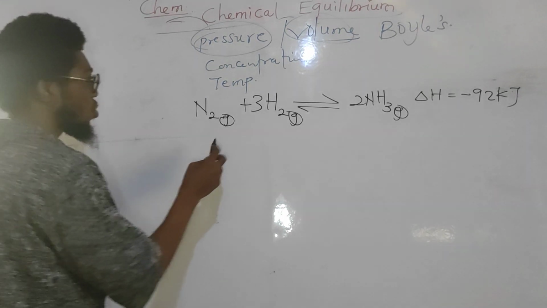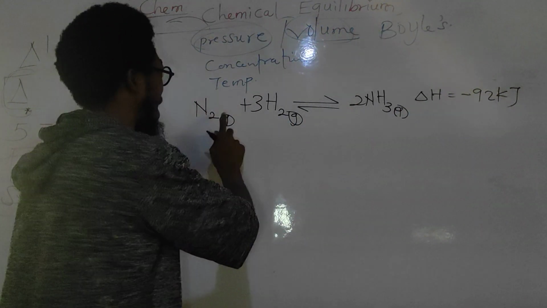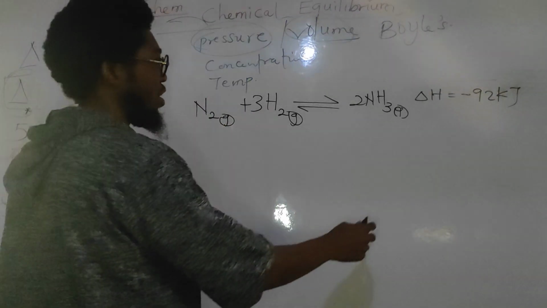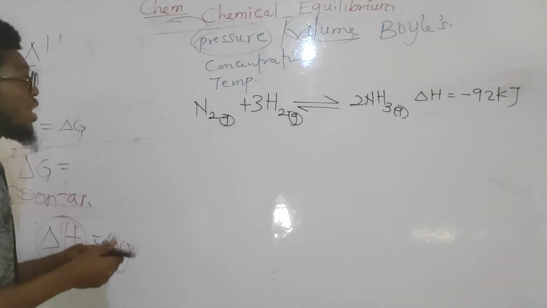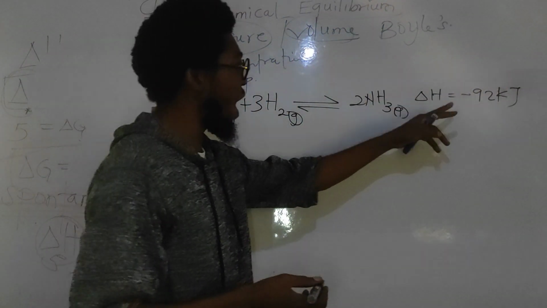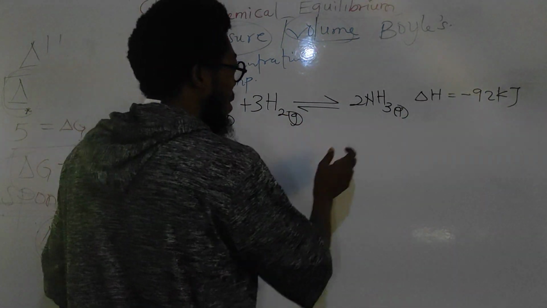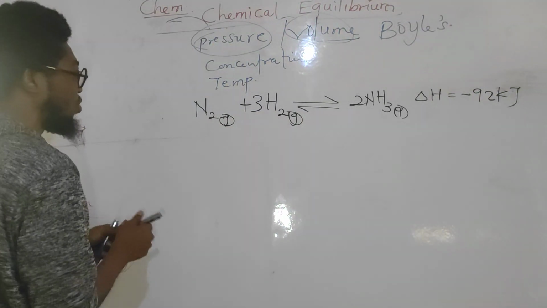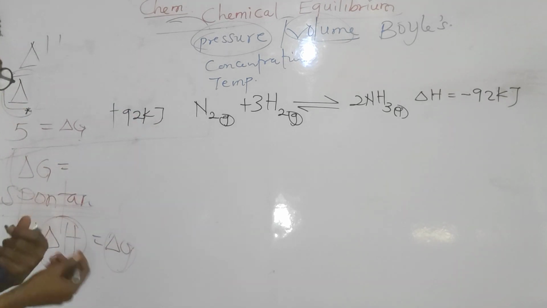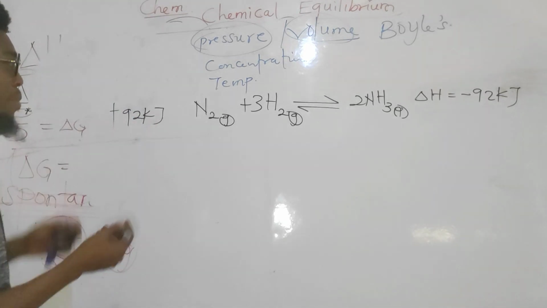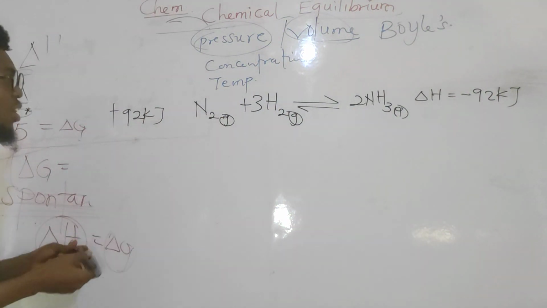So in this reaction that we have here, the industrial production of ammonia gas from hydrogen and nitrogen, is this reaction endothermic or exothermic? It's negative heat, so it's exothermic. The meaning is that if I am going from here to here, I must remove 92 kilojoules before this reaction will occur. But what about if I am coming from here to here? What should I do? I must add 92 kilojoules before the reaction will occur. And if that's true, that means that in this direction, the reaction is exothermic, while in this direction the reaction is endothermic.